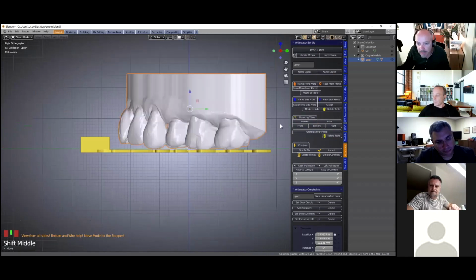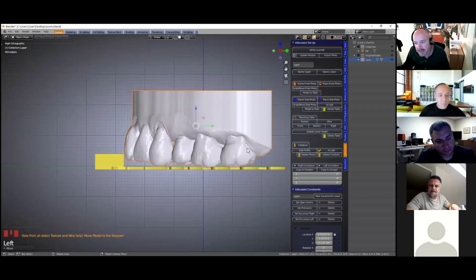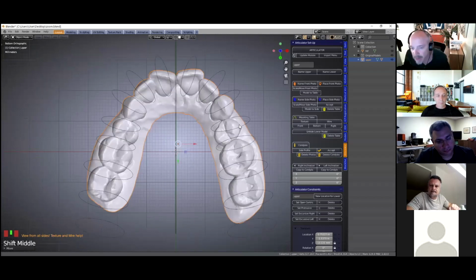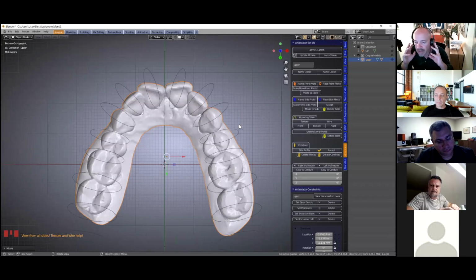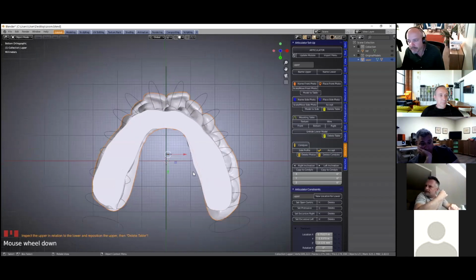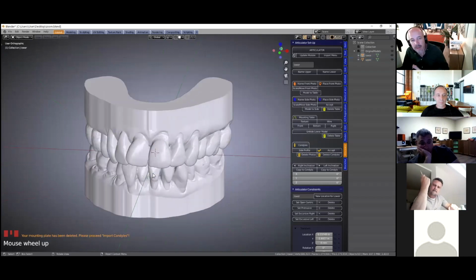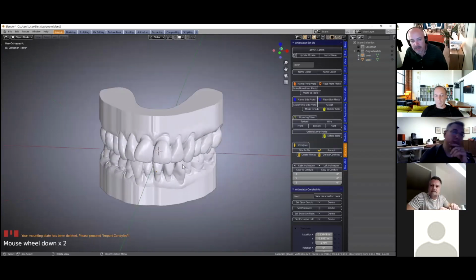We can view it from the bottom in wireframe mode, so that we can shift this accordingly, because when we bring in the condyles, we don't want the model to be completely different. We're trying to get it centered, even better than the model designer does. Then we unhide the lower model and delete the table. The table is gone, we're happy with it, and we can continue.